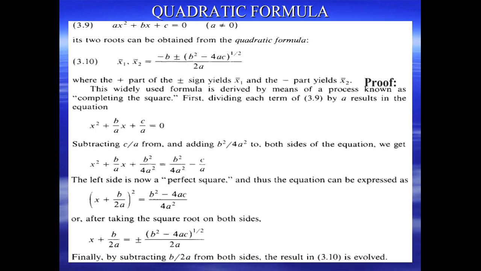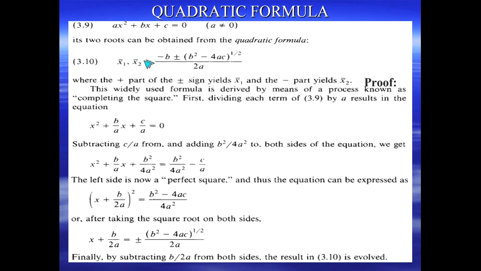All right. So here we come to the general solution of these quadratic equations, the quadratic formula. What is it? When we have in hand an equation like ax squared plus bx plus c equals 0, a being different from 0, of course, otherwise we have a linear equation. This is a quadratic equation, so a can be positive or negative, but it should not be 0, of course. Then its two roots can be obtained from the quadratic formula. This is the quadratic formula.